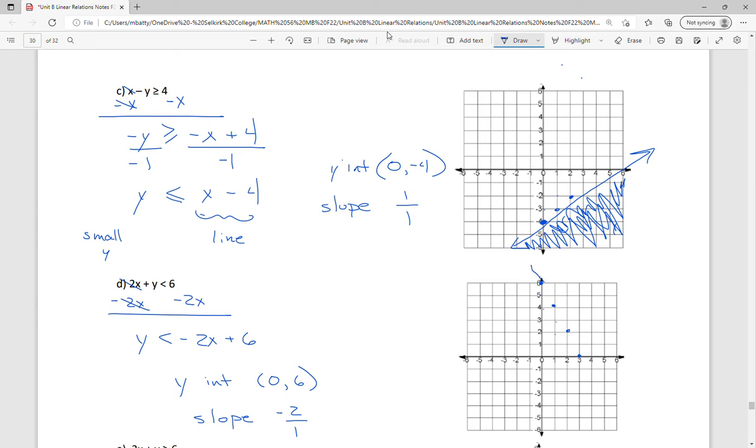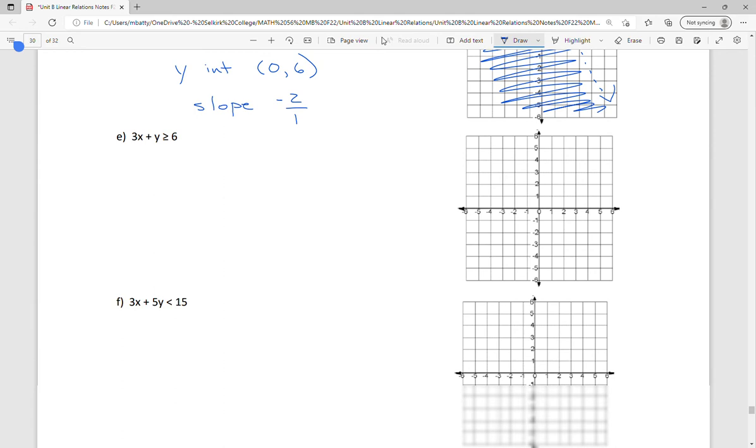And draw your line. Oh, it's going to be a dotted line, because it doesn't have an equal to part of it. So it's almost up to that line, but it's just a little bit short. And so that's why that's a dotted line. And then this half plane. So the y values are smaller than the line. And so down here would be where the y values are smaller than my line. I find the half plane is probably the trickiest part of these. So just be patient. And again, that's why I've put lots of examples in here.